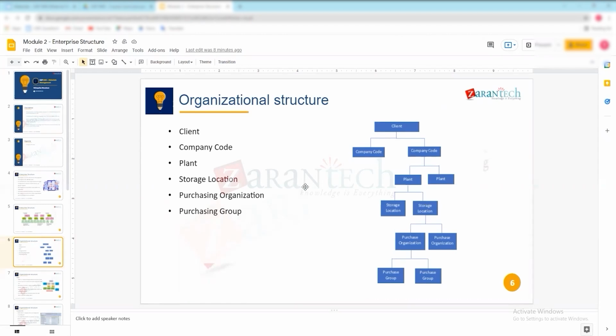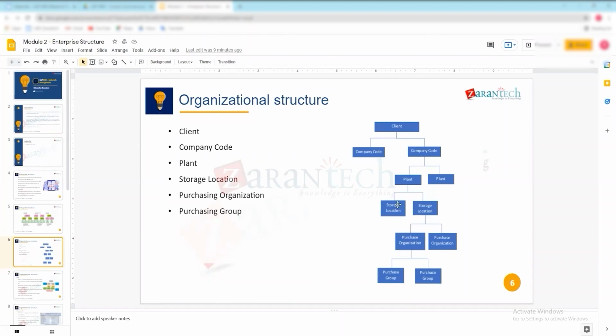I have a company now. Company means company code. Suppose I have one client created in SAP, and I have two entities. Let's say Amazon. Amazon is a company name, and we'll have a 4-digit code for that Amazon in our SAP system. Amazon has plants in every state or every district, called a plant, and in every plant there are warehouses, right? The warehouse where we store material is called a storage location. I will explain all these details in the next slide.